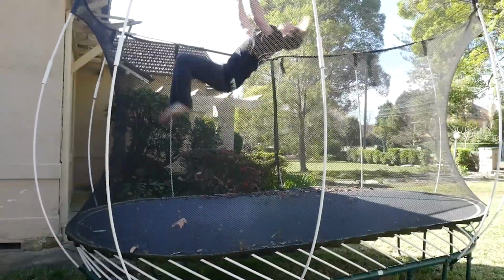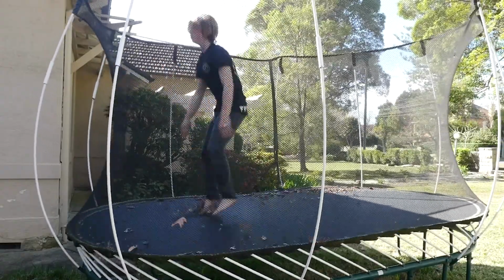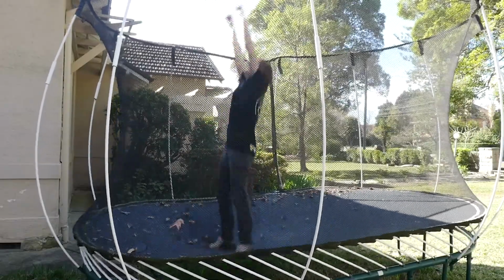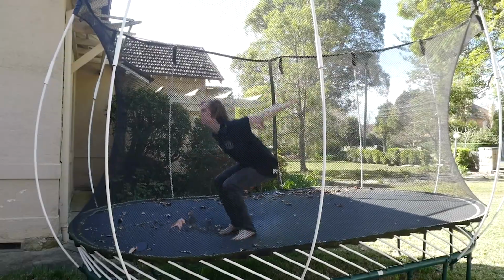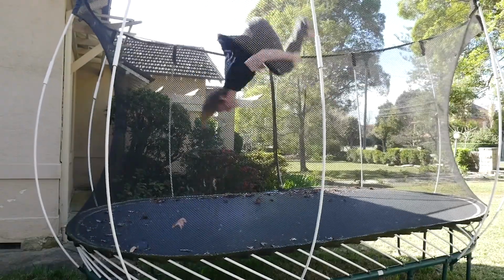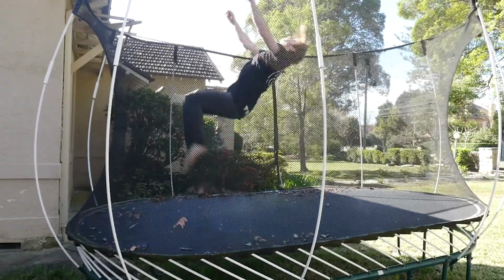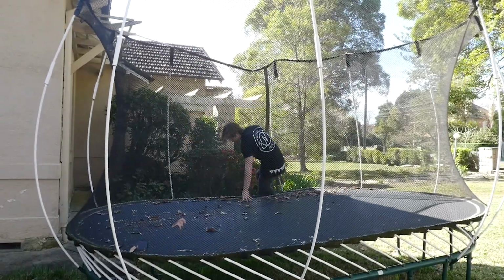Once you can do some form of backflip onto your feet, I want you to focus on the technique. You can even record yourself doing it and compare it to the technique breakdown I did earlier. As you progress, try and do smaller and smaller bounces until you can do a standing backflip on the trampoline. Once you're at this stage, drill it over and over again, focusing on your technique. The aim is to get this into your muscle memory. Once your backflip is textbook and perfect on trampoline, it's time to go to the ground.